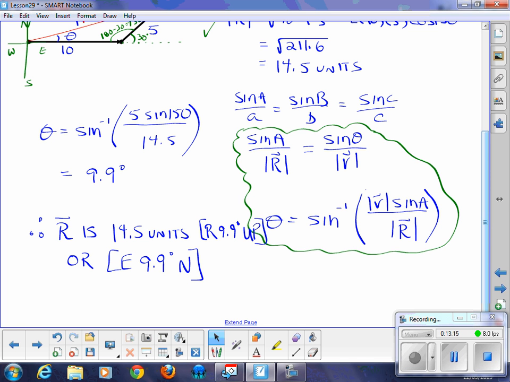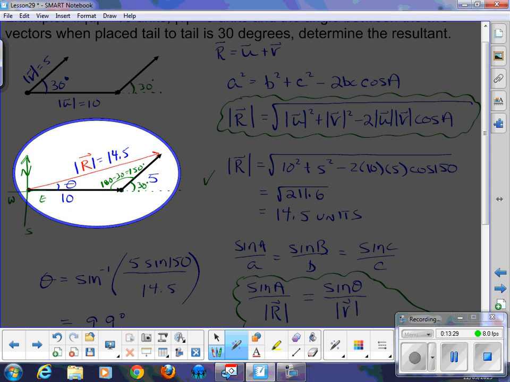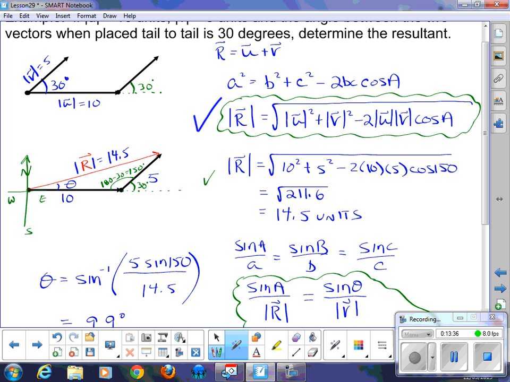So I've got at least one more example, and to finish up the next video we'll do it without the extras in there, so you can see how that works. But the key here, and the most important thing, is that head to tail writing. You need to put those vectors head to tail to be able to add and subtract vectors. After that, you use your cosine law, you use your sine law, and you're on your way to finishing the question. Okay? So keep that in mind, and I'll talk to you here in the next example. Cool.